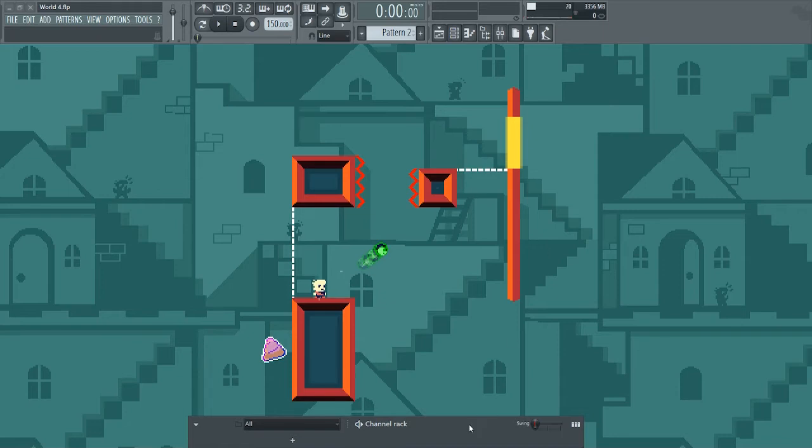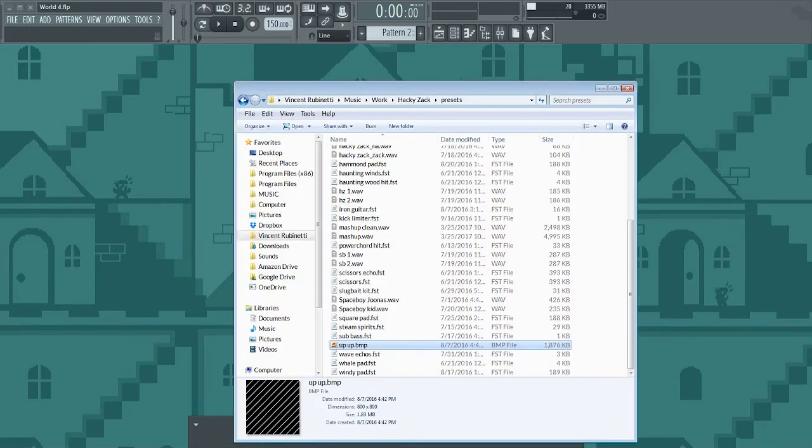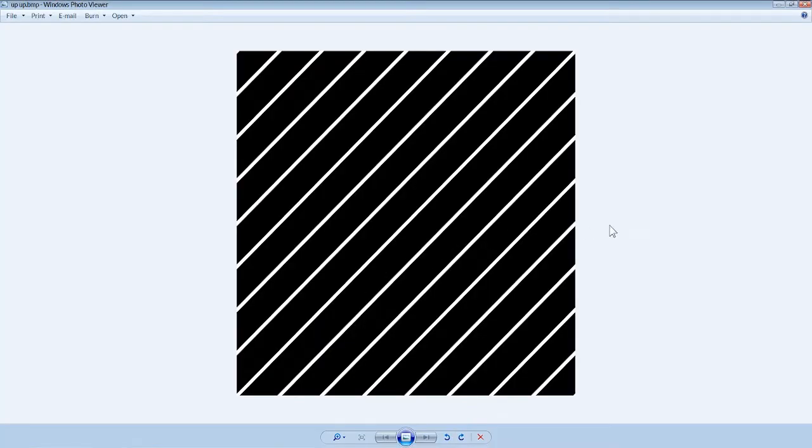So I thought a good way to reflect that in the music was to use a shepherd's tone. If you don't know what a shepherd's tone is, it is basically the barbershop pole equivalent in music. What I actually did was start with this image. I had to make it in Paint or Photoshop, and make sure it looped seamlessly from left to right and top to bottom.